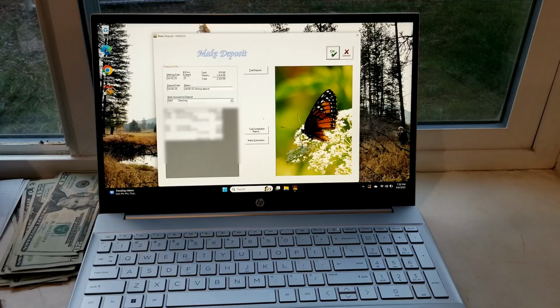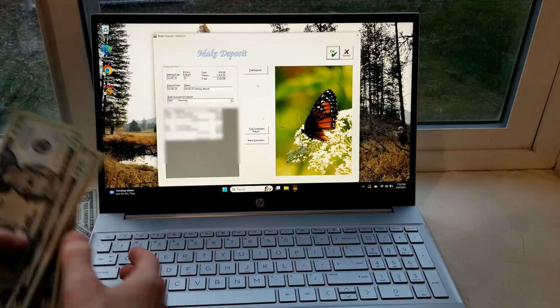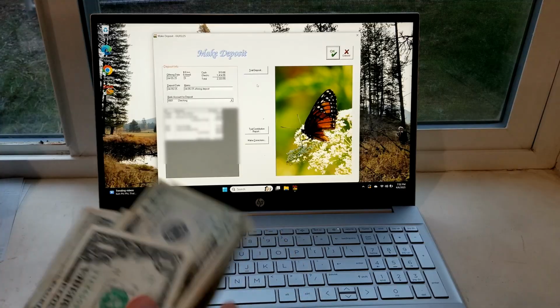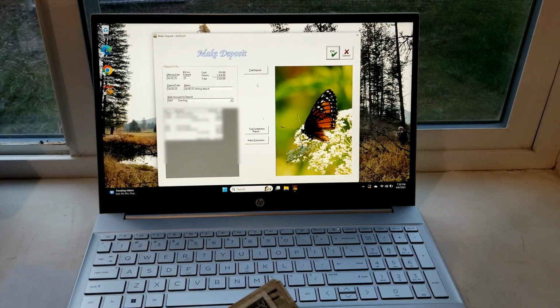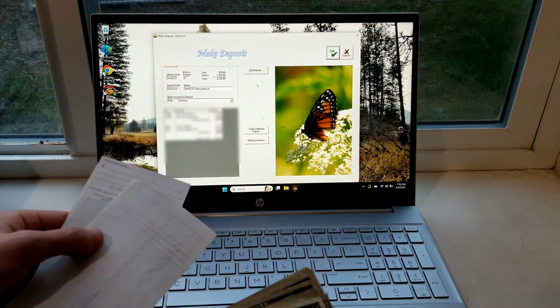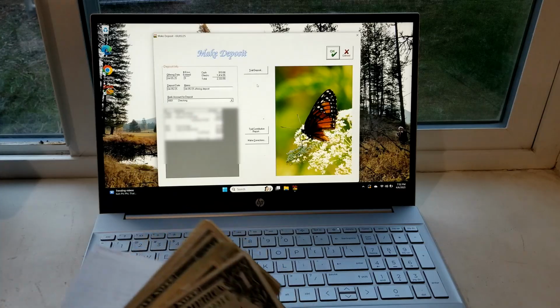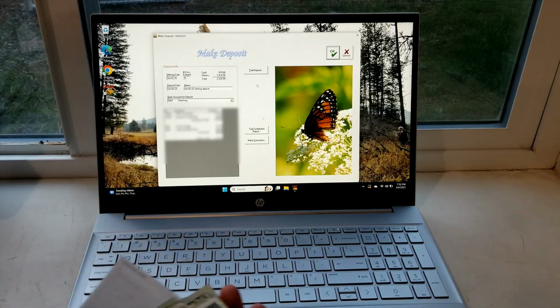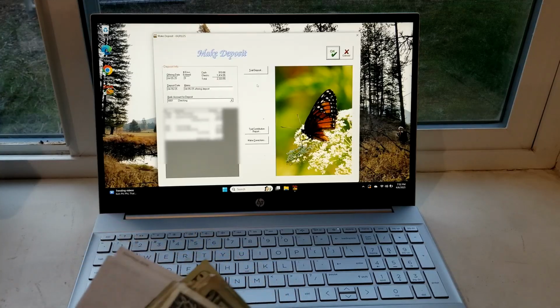But you can change the deposit date or the memo date or whatever you need to change right there. But then we're all good to go basically. So you just gather up all your cash, and you gather up the checks too, and you'll probably need to stamp all these checks on the back, and then fill out the deposit slip or whatever your bank does, and then take it to the bank, and you're good to go with the offering.